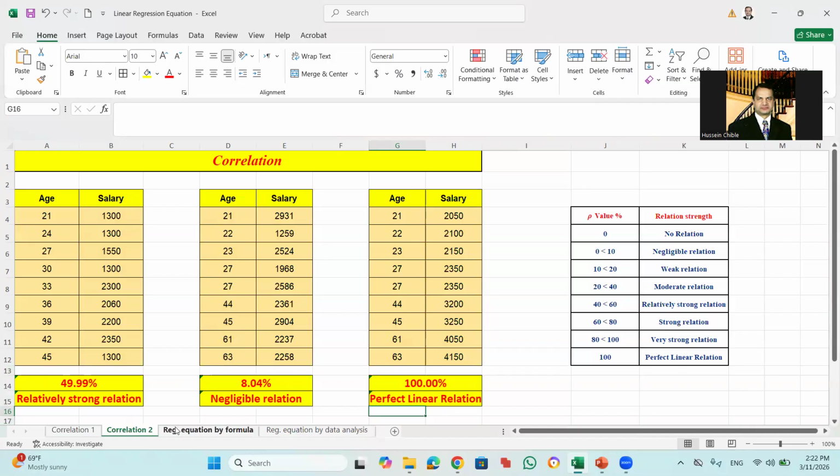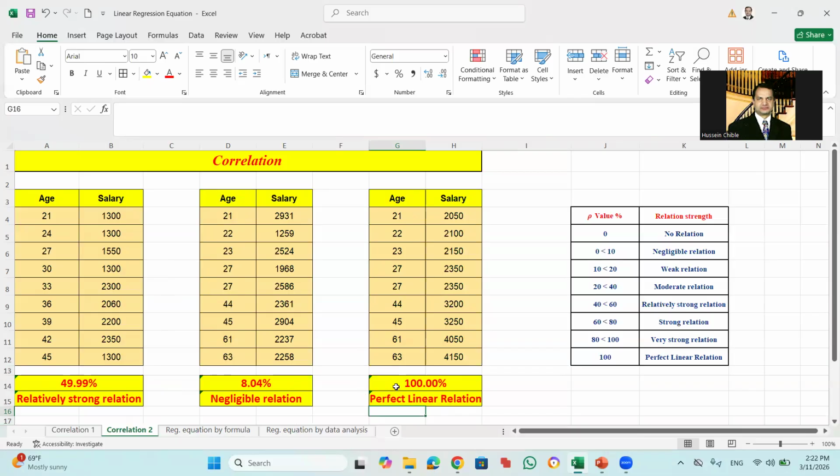Let us go into more detail in order to see how to create the regression equation. For example, in these cases, for this negligible, this 8%, we have a negligible relationship, then we don't need to compute the regression equation.